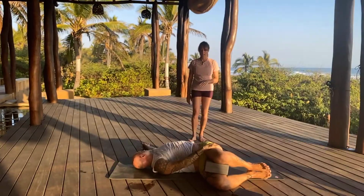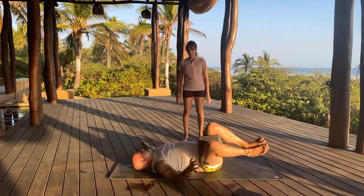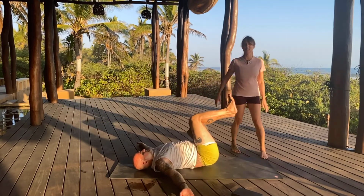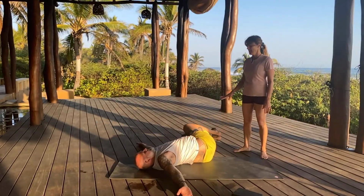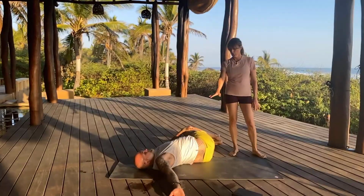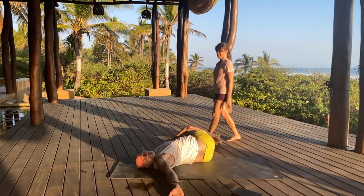Okay, and then go ahead and release. Inhale back to tabletop position. Squeeze the block. Shimmy the hips a little to the right. Exhale, drop the knees to the left. Put your left hand on the right thigh, so that thigh is heavy. Look towards your right shoulder and breathe.